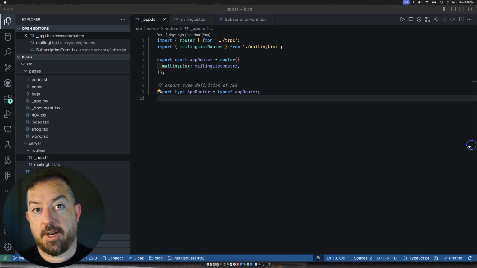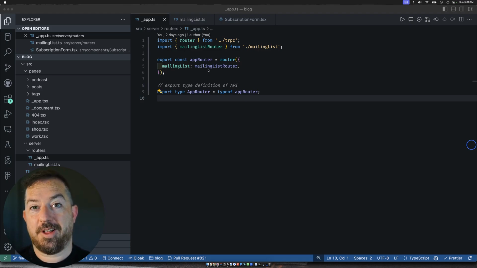I'll spare you the full setup details for tRPC because they have great documentation and tutorials on their site. And to be honest, there's probably other creators who've done Next.js tutorials from end to end that are really good, and you should go check some of those out. In the end, what I've created now is a type-safe way to call my APIs that gives me really good feedback and is sort of developer experience first. It's really nice to use.